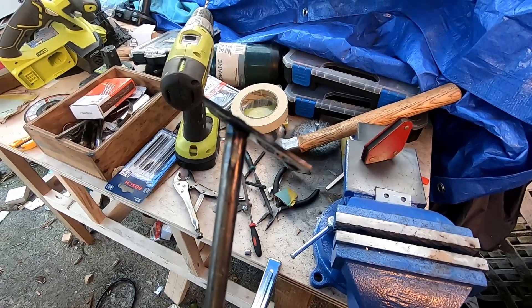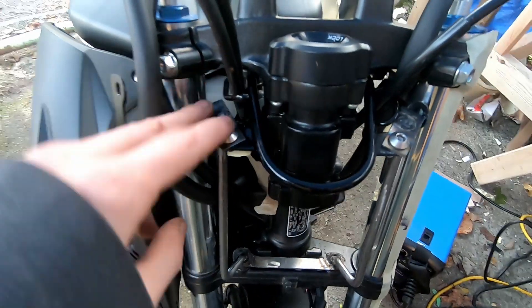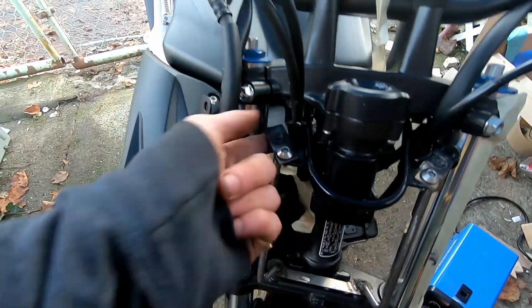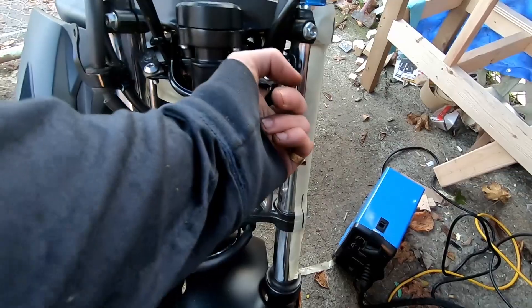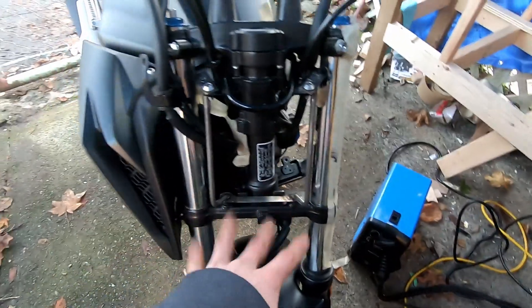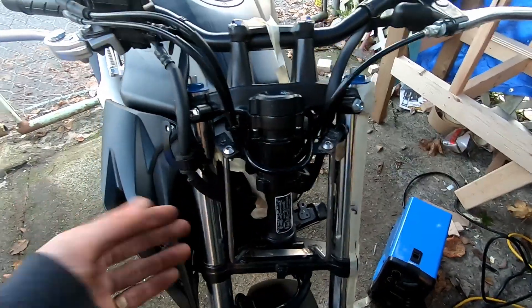That appears to have worked out just fine. I did manage to get this one in — it was crooked, so I had to hit it with a hammer. It's welded on the top and bottom. I'm going to do the same for that one there. This weld is horrendous, don't look at it, but it's working. It took me all day just to get this far — it's ridiculous.